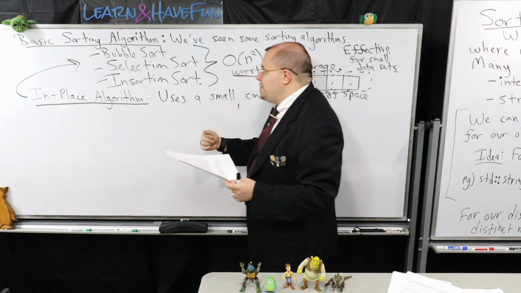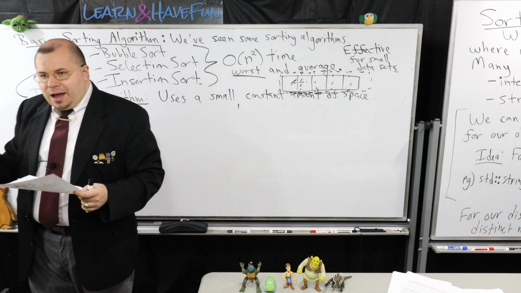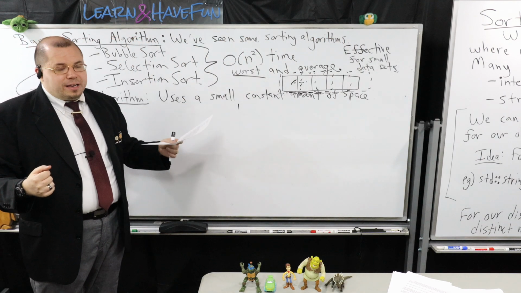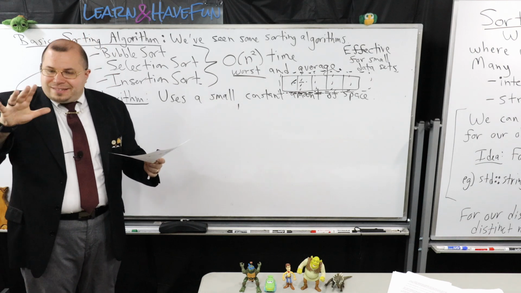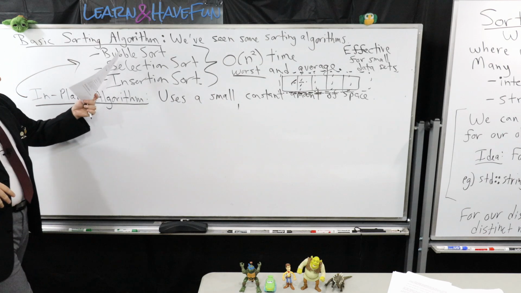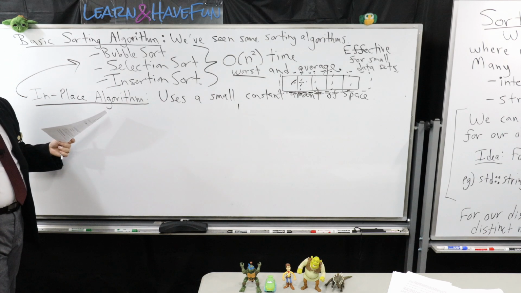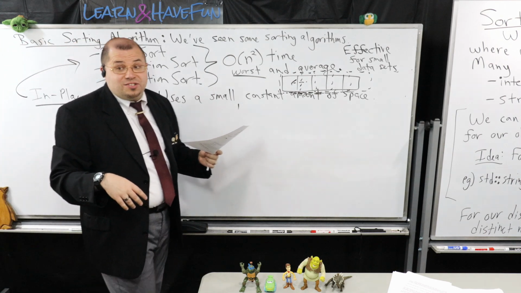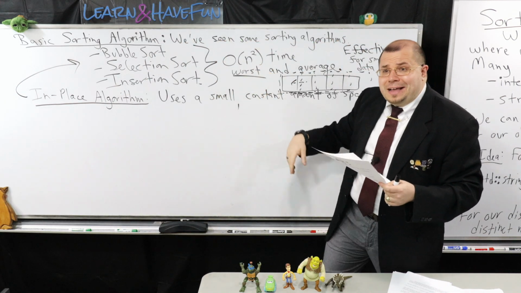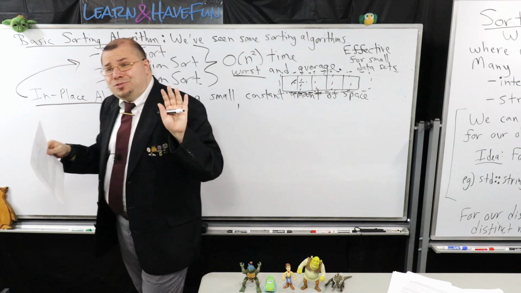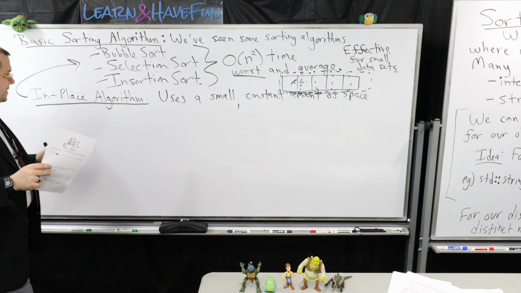I want to talk more about what we can do in the average case to improve this quadratic running time. But I must stress, you're going to see why some of these will be pretty handy for smaller data sets, especially ones that are already partially sorted. Ones that are very close to being sorted, these are pretty good. But I'm not going to get too quantitative about that, at least here.